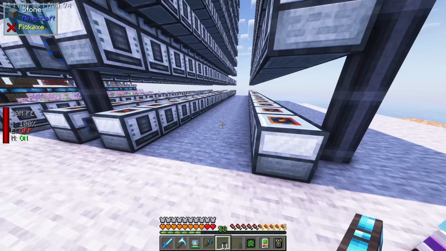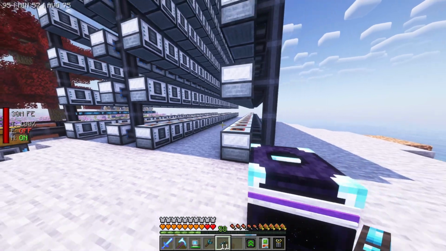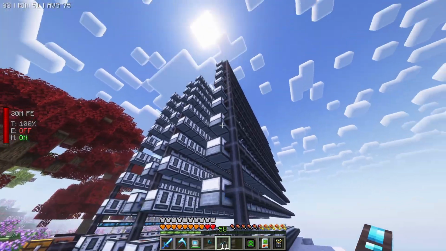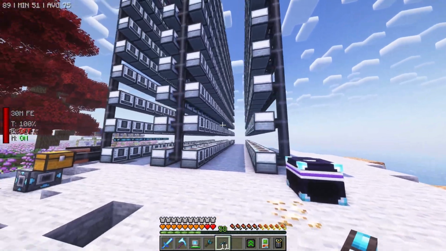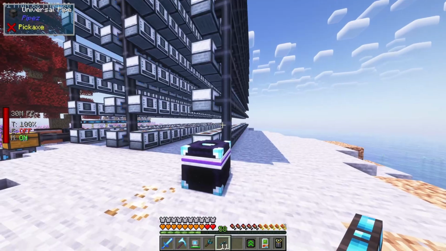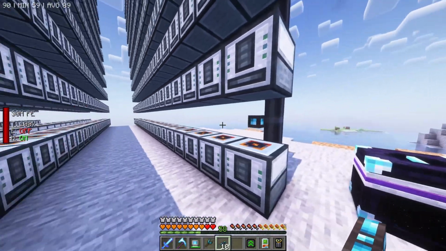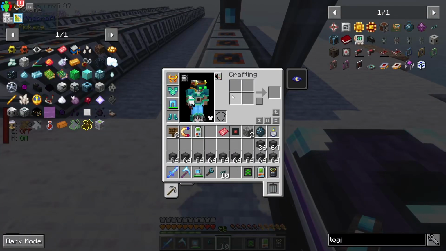The problem is it's messy. You know what? There is another option that I was thinking. It's a very messy option. I was thinking we could also have them output at the back and do funnels from Create and have massive Create conveyor belts and stuff. But that sounds like a horrible idea. You know what? We're just going to do these. Literally just because I want to. So yeah, I'm going to do that.